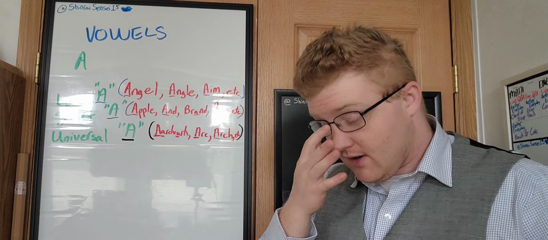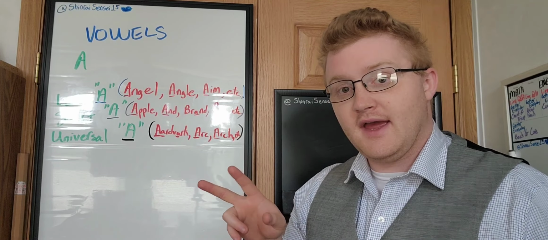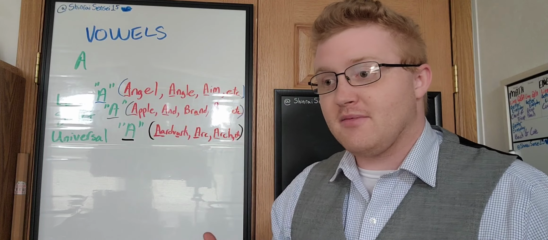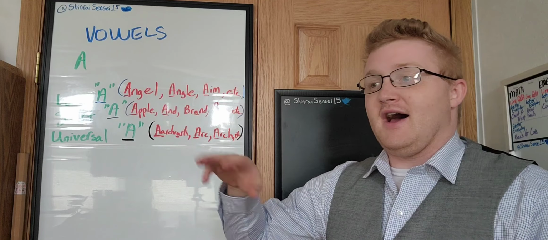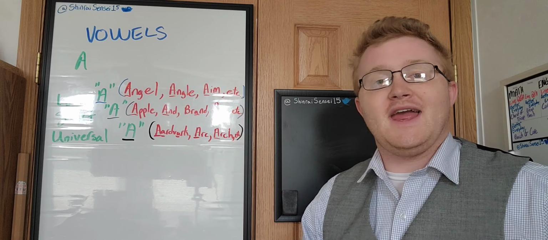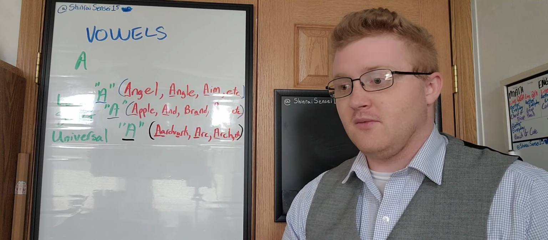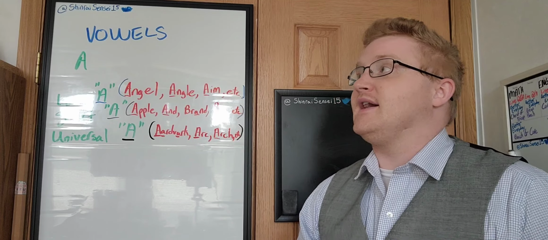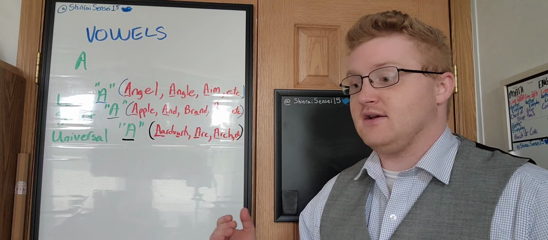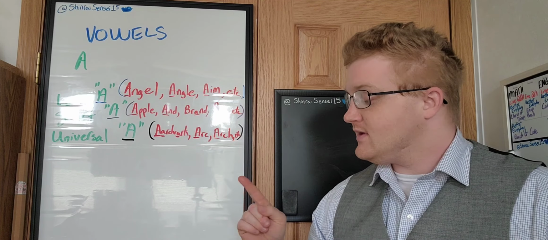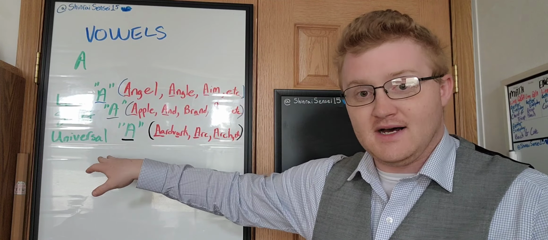Now, in a lot of English lessons, they'll say that there's only two A's, your long A and your short A. But I prefer to let people know about what I call the universal A, which is a third version of the letter A that I like to let people know about, right? The reason I call it the universal A is that in most languages that I've encountered, the letter A has one sound, right? And that one sound that the letter A makes is what I call the universal, which is more of an ah sound, right?